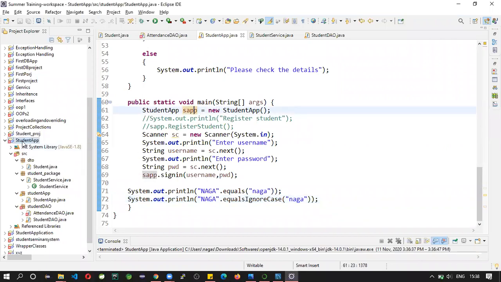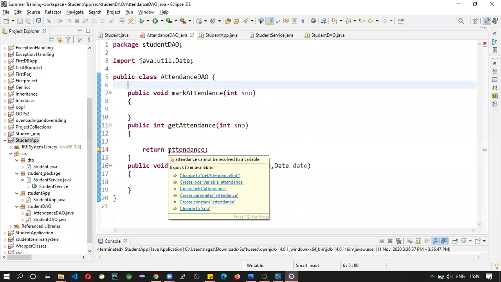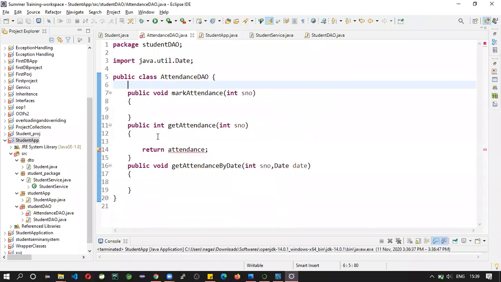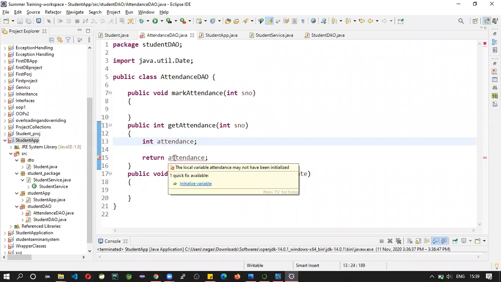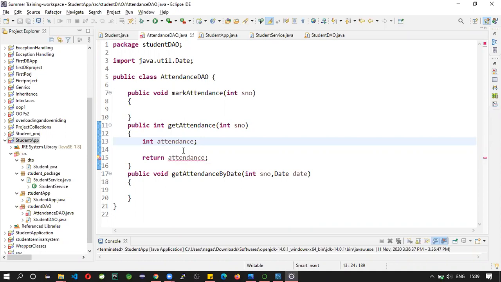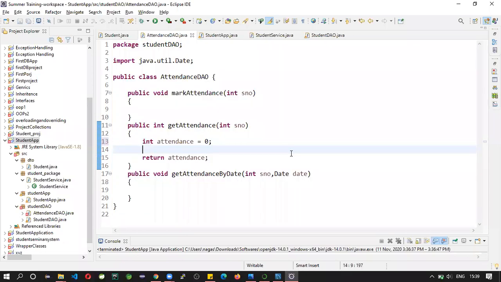Let us see how to download this project. So no errors in the project.